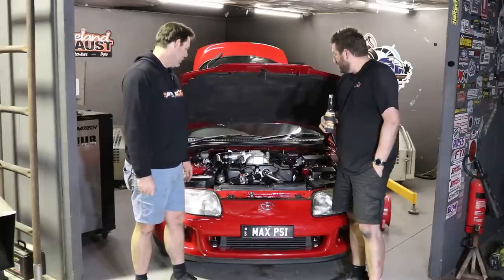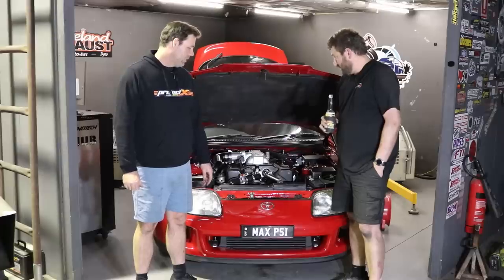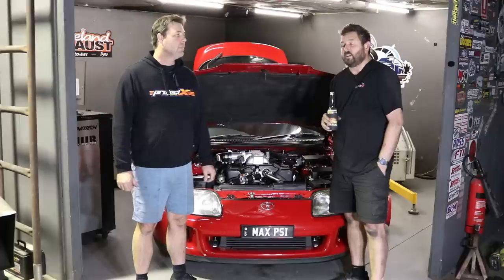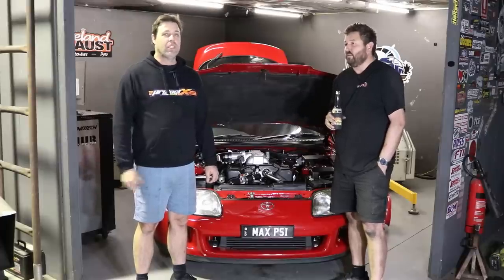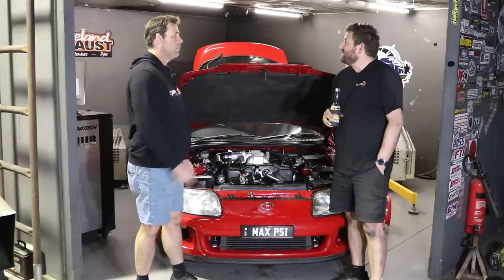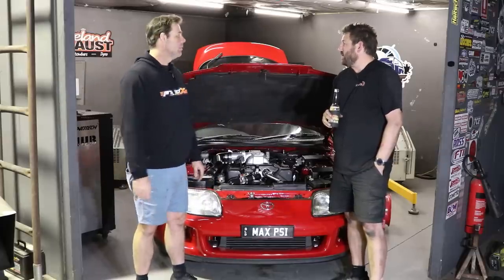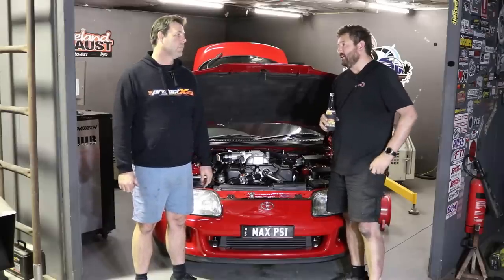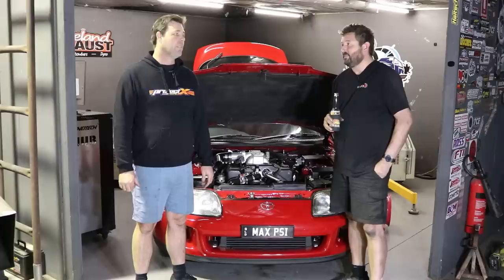So we played around a bit with the nitrous there, and that last bit we did a simulated roll race because I'm going to take it to Rolls on Saturday night. She's going to film. So I was wide open throttle at 50 k's an hour, which is the start speed. Put the nitrous on, had a guess at the fuel ladder, and it was spot on. I don't know how that happened.